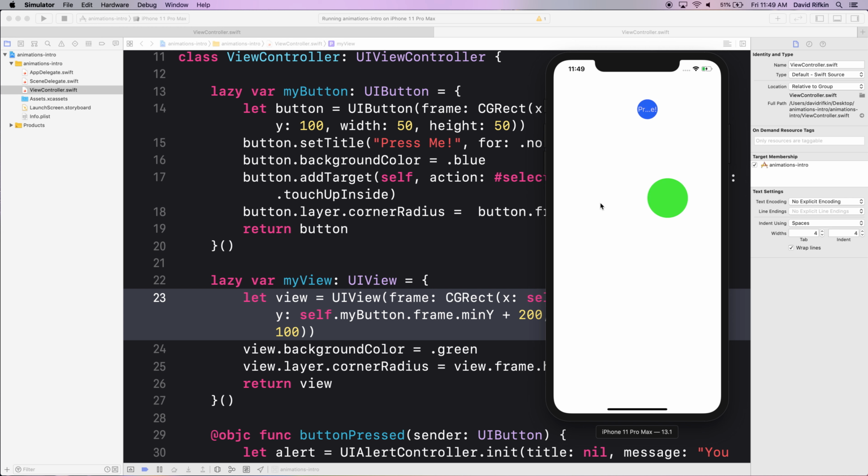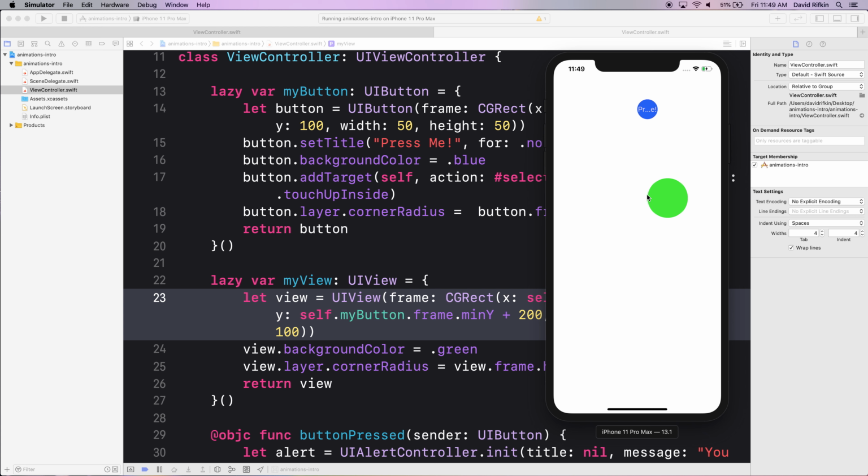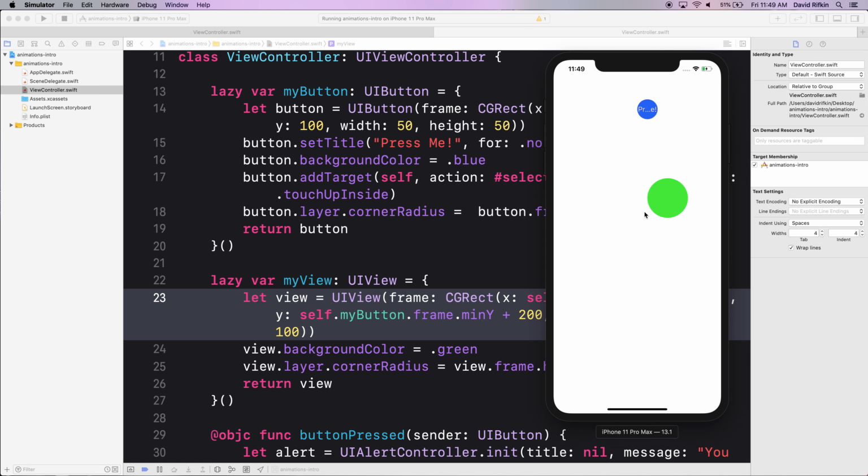All right, kind of weird. We could tinker with it. We could say, hey, this is aligned to something in a weird spot. This is somewhere on the left. So my left side of this view is aligned to the midX of the button. So right here is aligned to here. Let's play around with that. Let's say I want it to be aligned to the minX. But these views are different sizes.